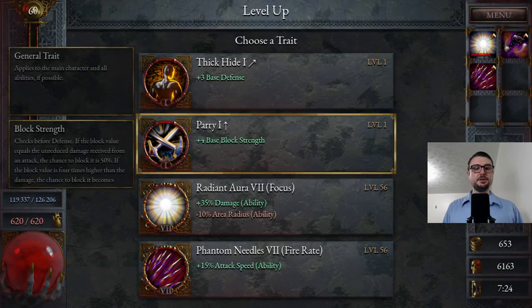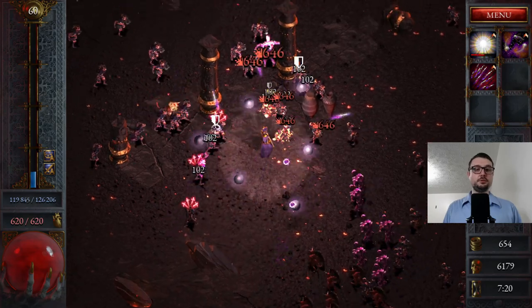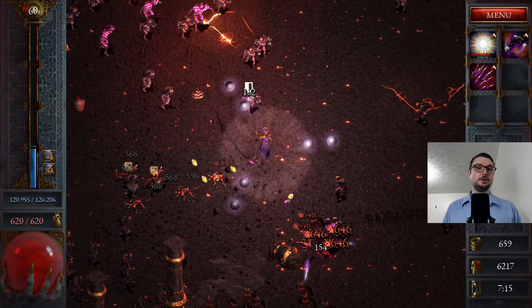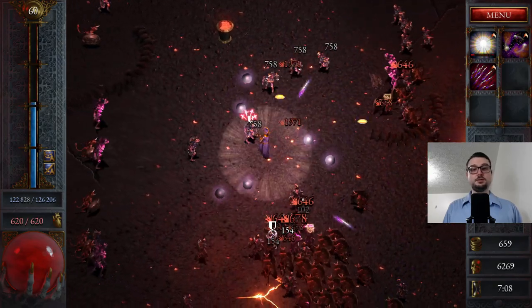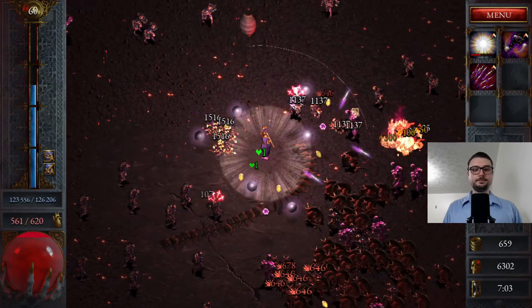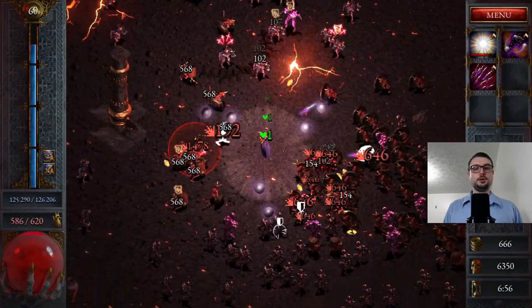Coming up on 7 minutes. At this point, I do think I do aura rather than attack speed, just because I think I want more group defense than individual defense. The Phantom Needle is going to be my boss slayer, but right now, I think I need to survive mobs more than I need to be thinking about bosses. But yeah, upgrading all three is just doing really well.